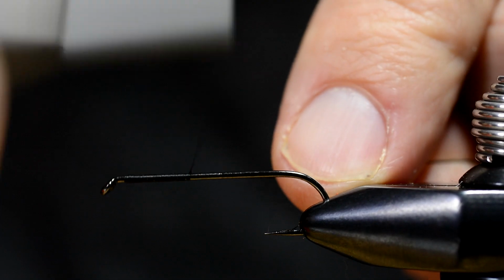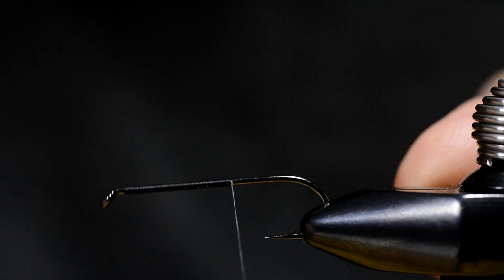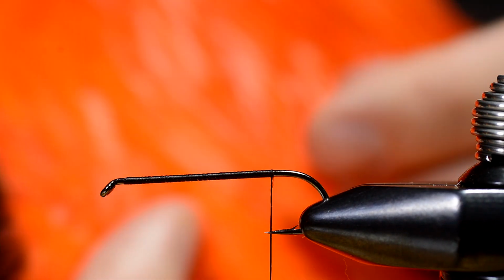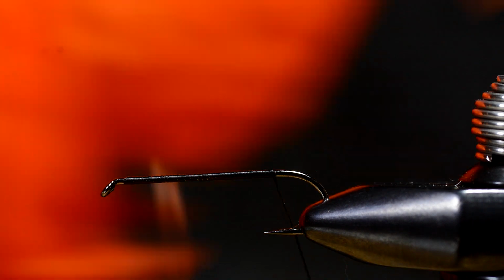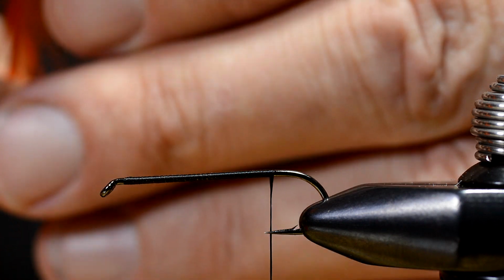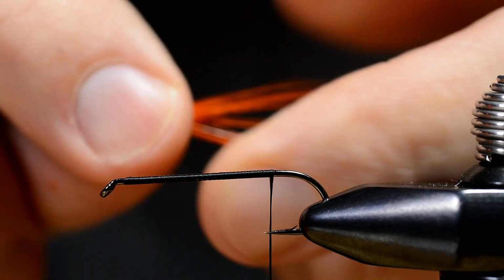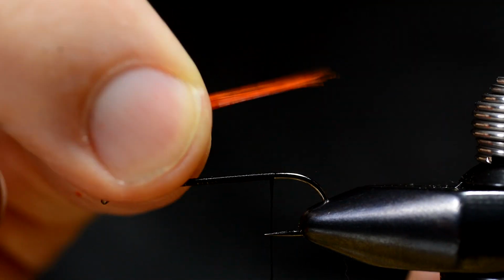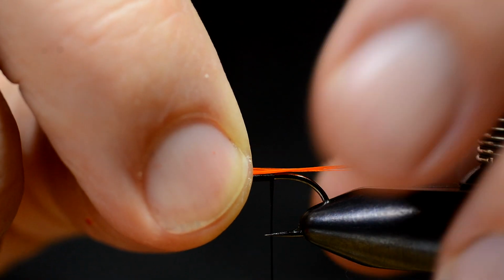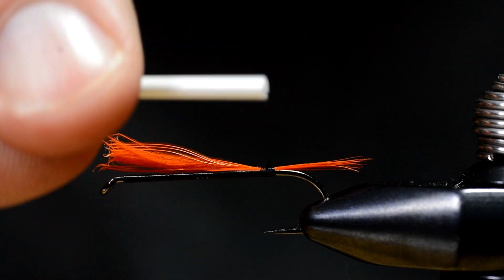I attach the tying thread and cover the shank in touching turns all the way down to a point just around the hook point. Then I select some fibers from a cock hackle for the tail. You can use hen here as well. The hen will give more bulk and more volume, but the cock hackle gives a lot of shine.